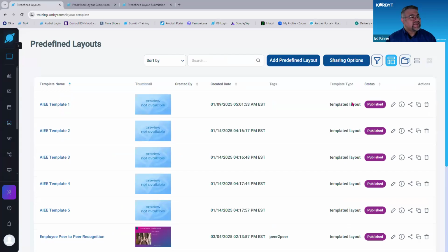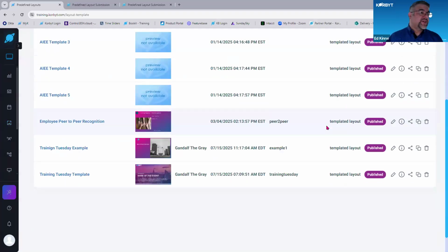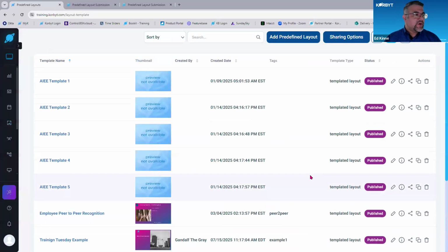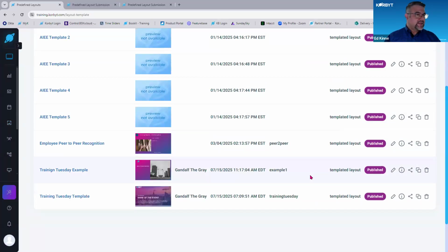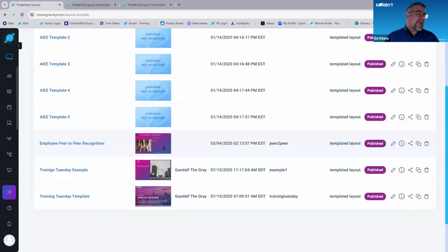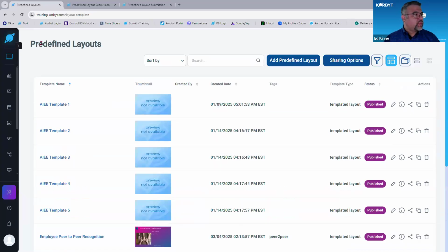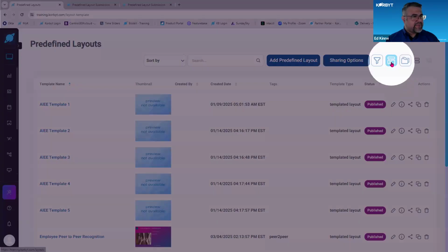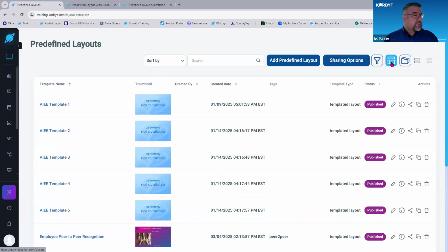When you go to this section, you're going to see a lot fewer designs because this is where the actual templates live. They're not a discrete piece of content. Like I can't schedule employee peer-to-peer recognition to a screen. It's not actually a layout. It exists only as a predefined layout. It exists only as a template. So I don't know if that's the step that's been tripping you up.